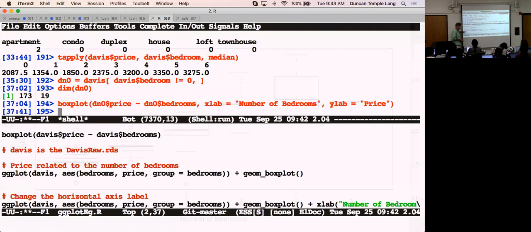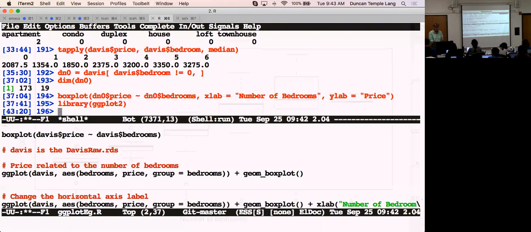Basically, here's what you do. There's a function called Ggplot. The first thing you need to do is say library of Ggplot2. Why is it Ggplot2? Because the original Ggplot is now deprecated. So this is the second incarnation of Ggplot, same principles, different sets of commands and functions and behavior. I would mention that the older version is deprecated. That means that code someone may have written with that version might not work with the current package. So just keep in mind when you're using Ggplot that it is changing. It's not like base R, that's static on purpose.